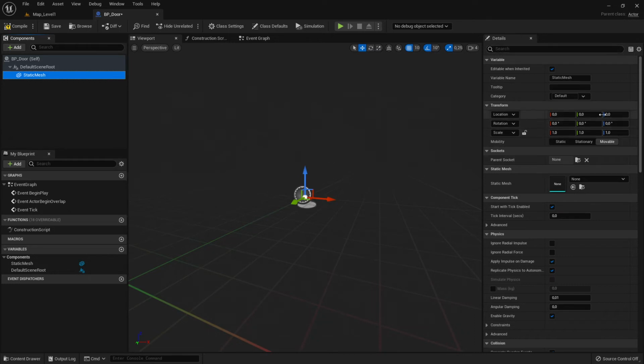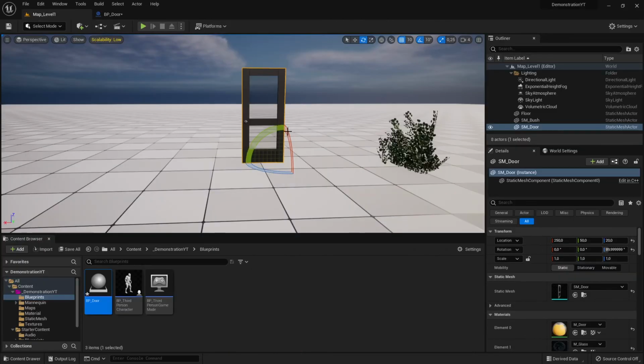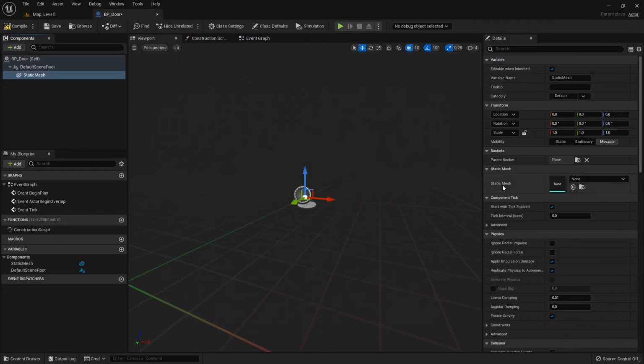We have again here our location. This was important, but now we go to the second important thing here, the static mesh. This is the static mesh selector. So we select the thing that we need, and what we need is this door, because I want to give this door a functionality. So there are different ways to get this door.